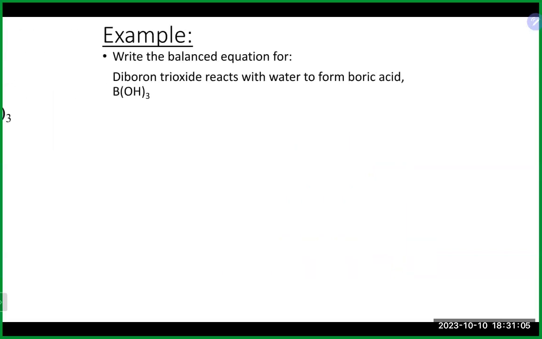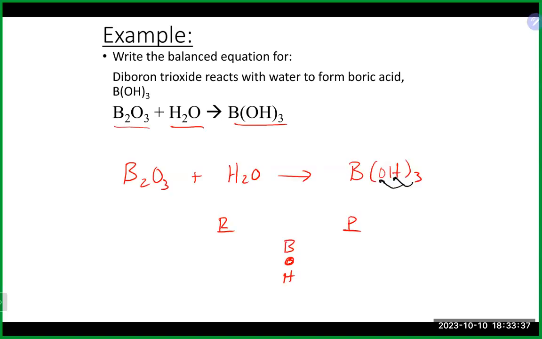All right, a few more here. So balance this one up here. This is diboron trioxide reacts with water to form boric acid. So let's take a look at it then. If we add up here, we have 2 borons and 1 oxygen, we have 3 there, and 1 more is 4. And as I was just mentioning, this 3 does get multiplied into the parentheses. So we do have 3 oxygens there in the parentheses. And then we also have 3 hydrogens as well, and 2 on that side.